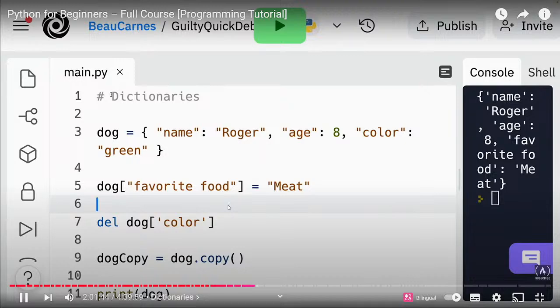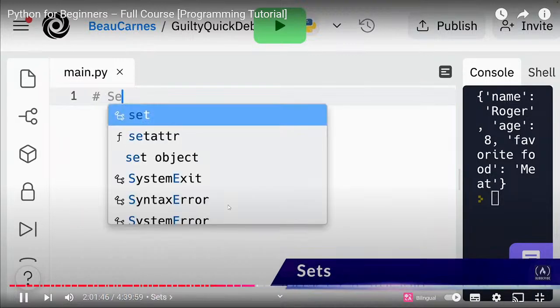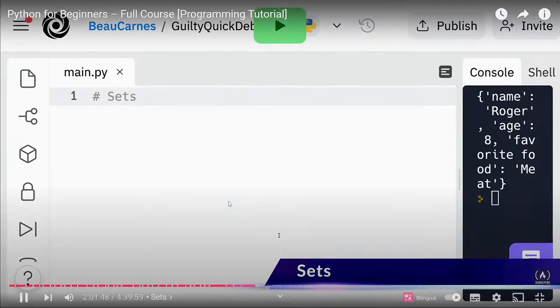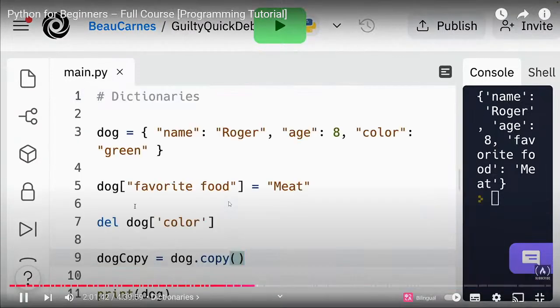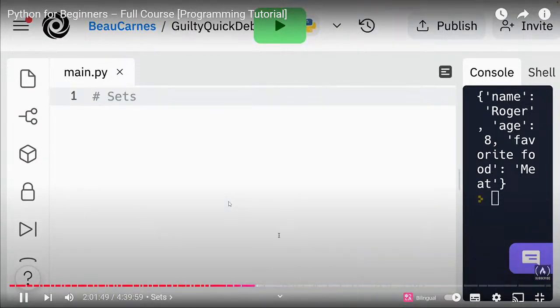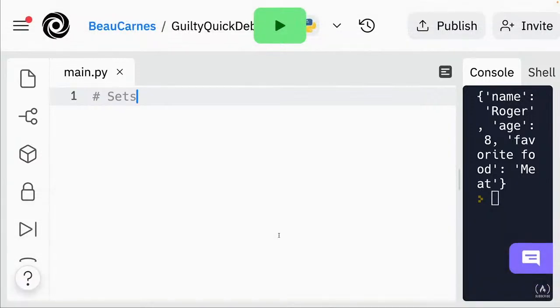Okay, now we are going to talk about a new thing called sets. Sets are another important Python data structure. Sets kind of work like tuples, but they're not ordered, and they are immutable, so you can't change them. You can also say that they kind of work like dictionaries, but they don't have keys. They have an immutable version of a set called a frozen set. So let me show you how you would create a set.